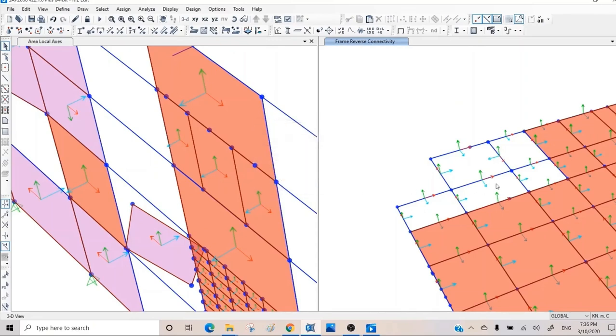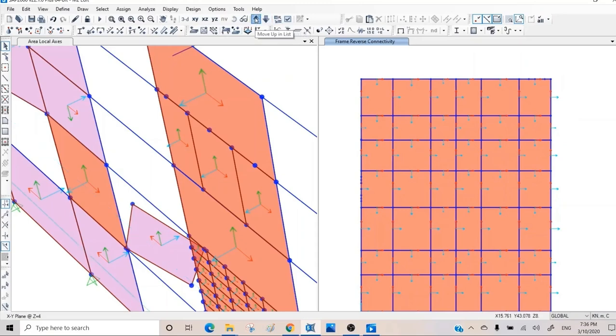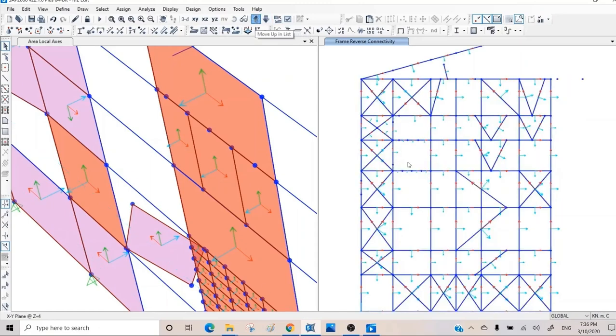The other options we have for frame is just very quickly I tell you, let's go to XY plane, show all, and then I'm going one level up to have the braces.